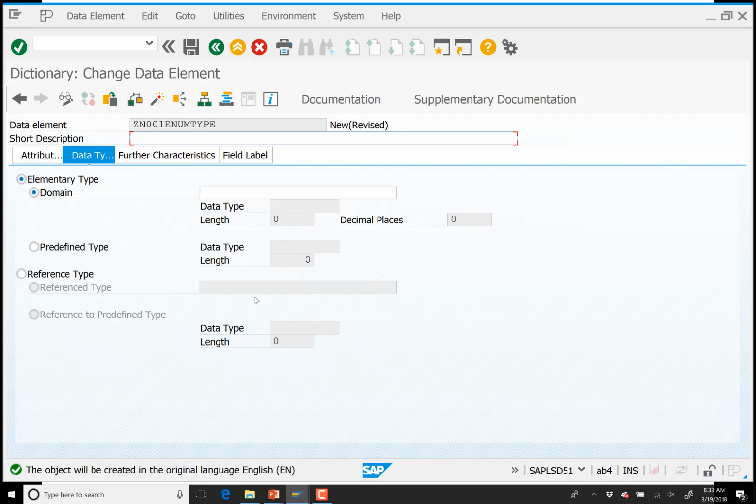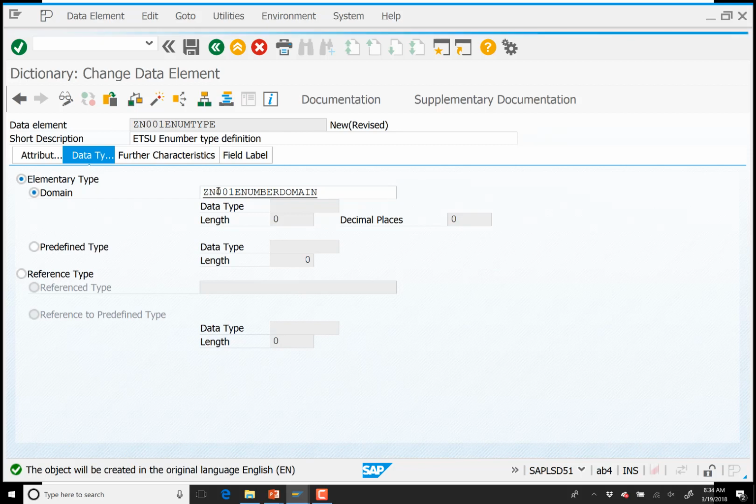I want to make this based on a domain. So I'm going to just give it this as an ETSU eNumber type definition. And this is going to be based on a domain. So this is going to be ZN001 eNumber domain, which also has not yet been defined.